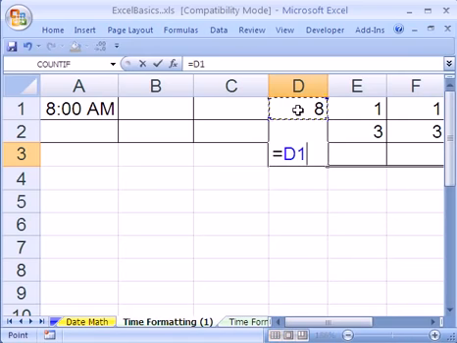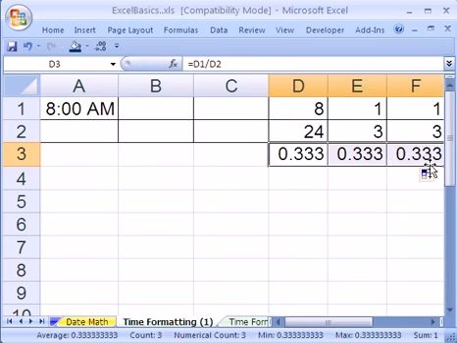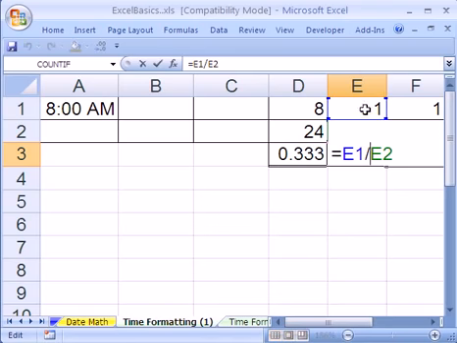Let's say equals 8 divided by, and I can't reach that cell, so I'm going to click there and then use my arrow key to get that one cell above. Control Enter. Now I'm going to copy this formula over, because notice that's dividing the one above, 2 above divided by 1 above.